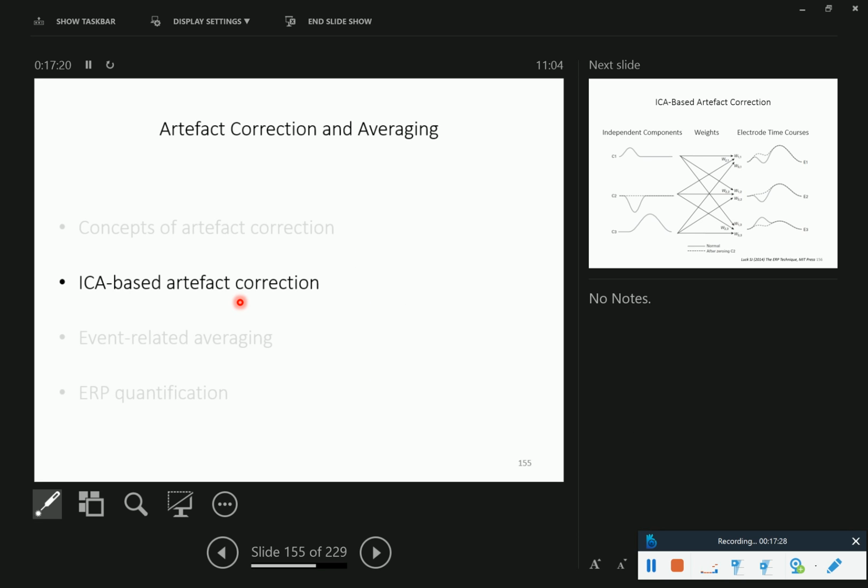So that was already the introduction to concepts of artifact correction, and one could go on for ages about these eye movement artifact correction algorithms because there are all different versions and so on, but I try to keep that short. This is still from the time when it was actually much more mandatory to do these kind of SPM analysis.